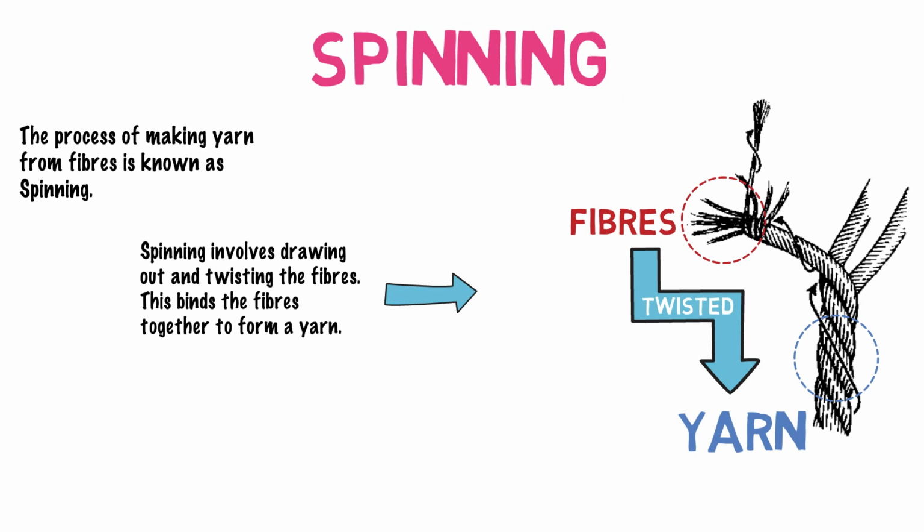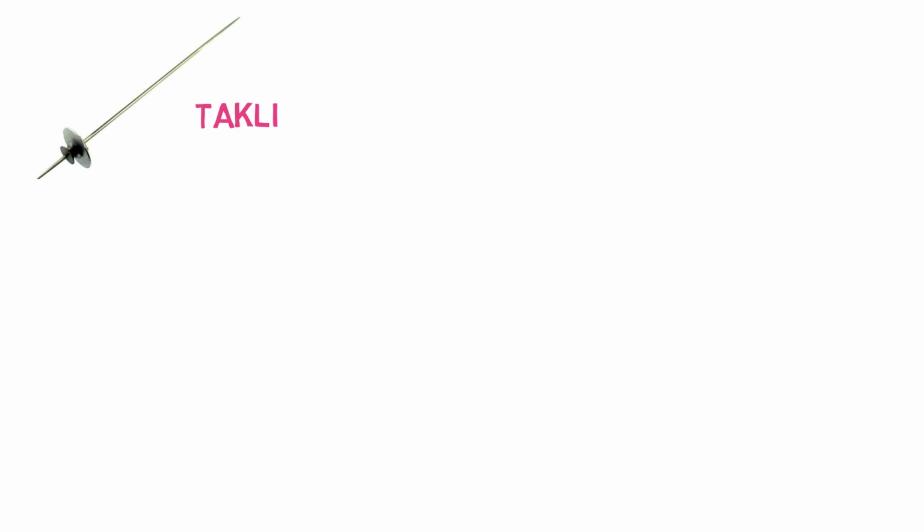Now, spinning yarn can be done manually. There are two instruments to do that. First is what we call takli. This is how it looks like. It is used to spin fibers into yarns. And the other is the more popular one, courtesy Gandhiji, the charkha.